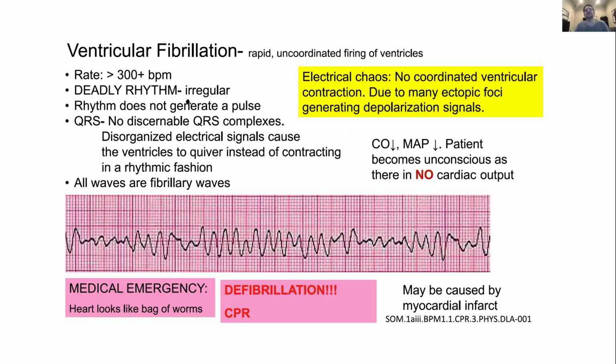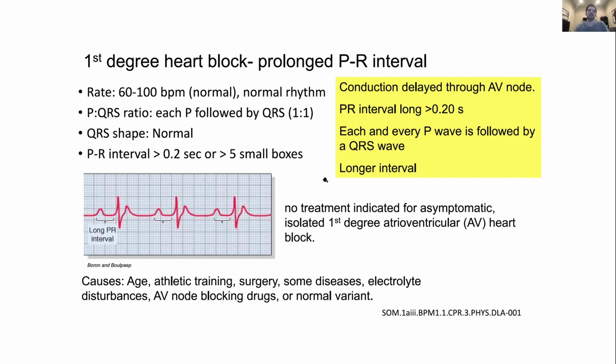Ventricular fibrillation, this is completely irregular. There's no discernible QRS complex. You can't define anything by this. So this is a huge problem because you have to shock the patient, give them CPR. You need to try to shock them back into a regular rhythm. This is deadly. But on the test, they'll keep it pretty straightforward.